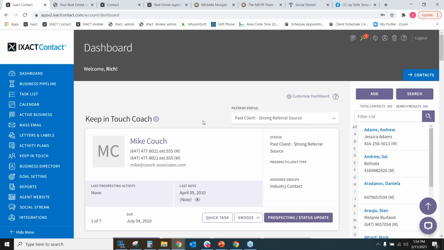But at the same time, we don't want our past clients and our longer term prospects falling through the cracks. So doing those little things like your e-newsletter, having reminders for phone calls, even reminders for sending handwritten notes, or just sending them something in the mail makes it that much easier to stay top of mind. They're always floating to the top of your list.